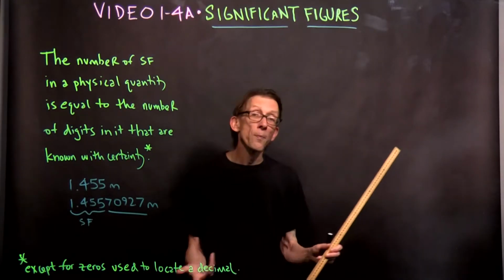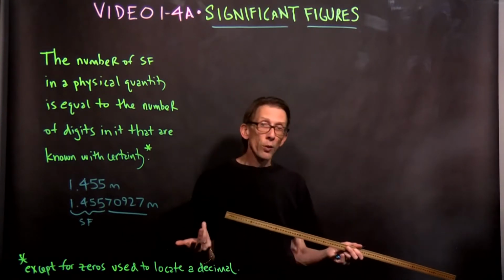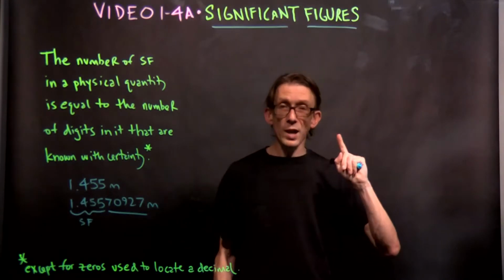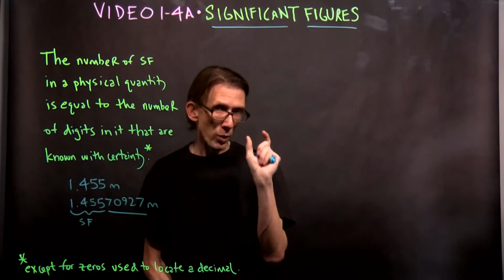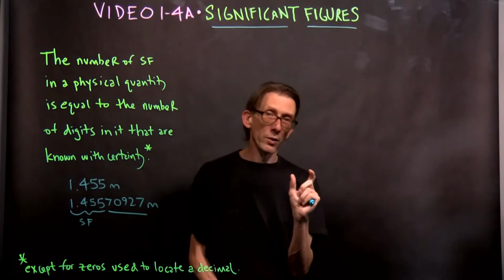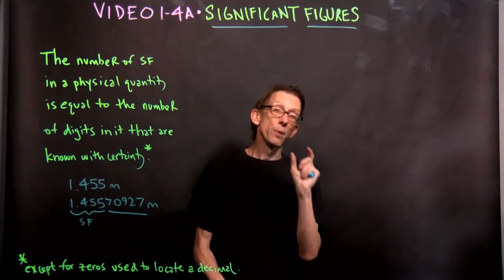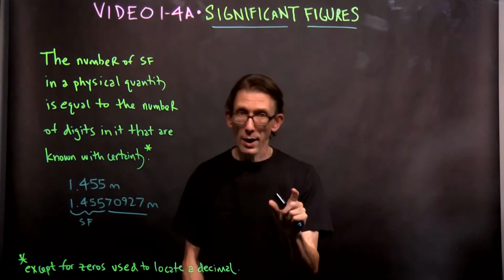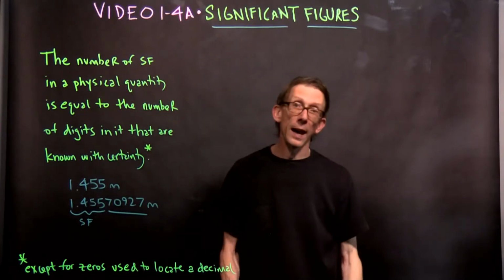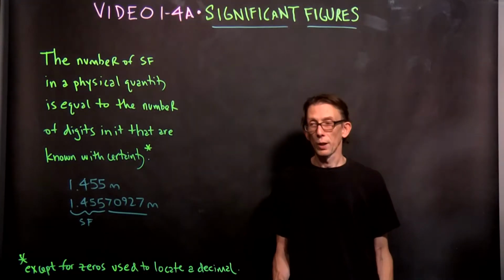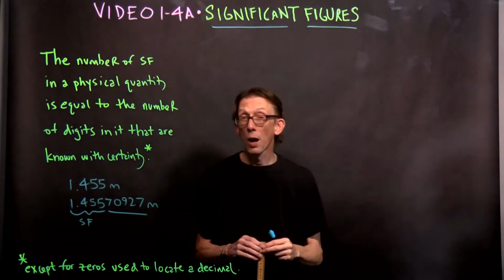And the same thing is true if I was to measure a time with a stopwatch. If I was going to measure how long it took you to run from one end of the science quad to the other with a stopwatch, I could only know that to within a second or so. I couldn't know it to the millionth of a second. There are always limitations in the precision of measured physical quantities. There are only a certain number of significant figures allowed for any given measurement. That's where the idea of significant figures comes from.